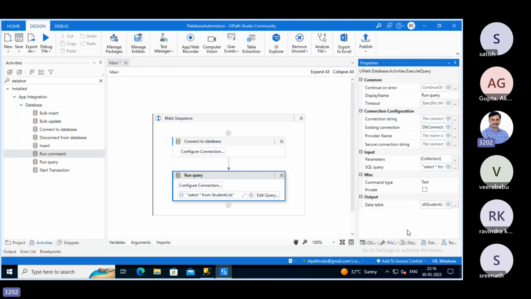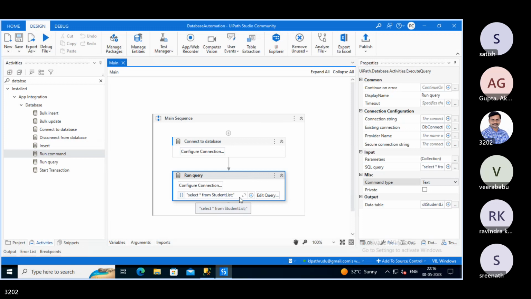So I will be getting into this data table. And here, see, this is text. We are giving the command, right? And we can use the stored procedure also. We will not be covering SPs here because in my career I never used SPs, but in case you are supposed to use SPs, we'll put the stored procedure in this input box and select the command type as stored procedure. That's the only difference we have.